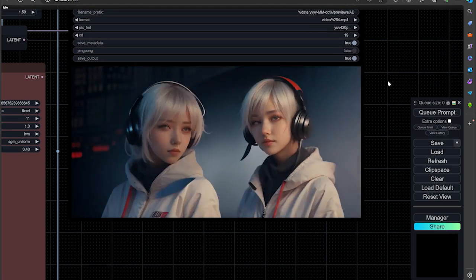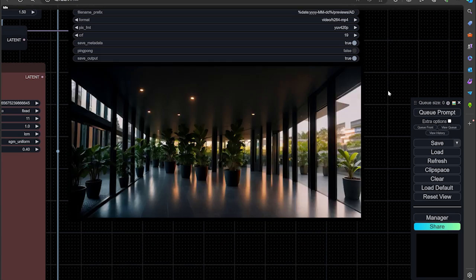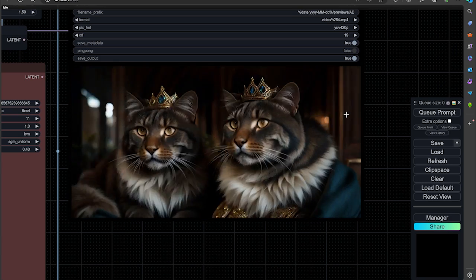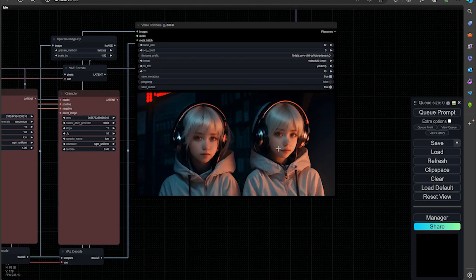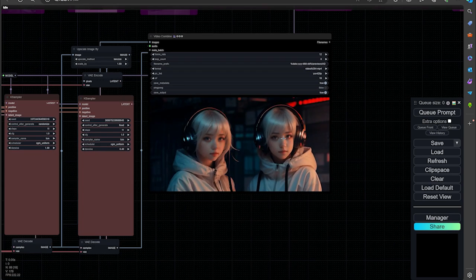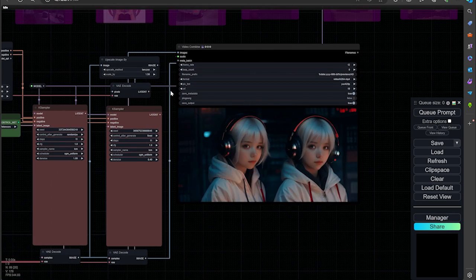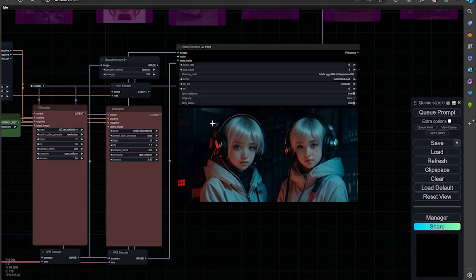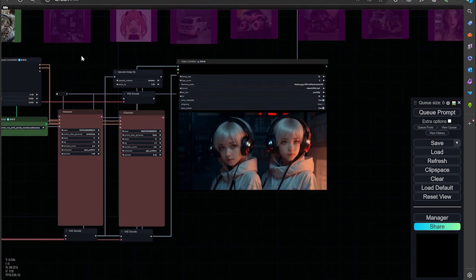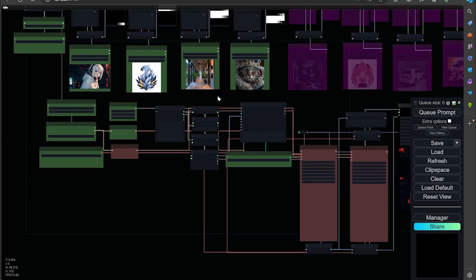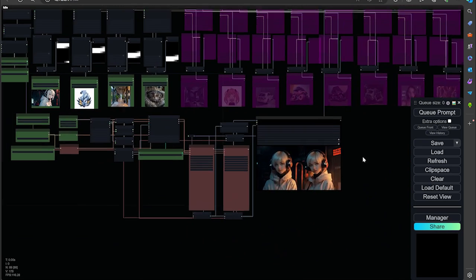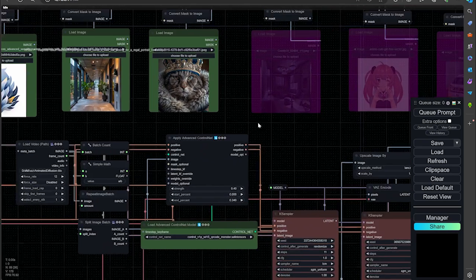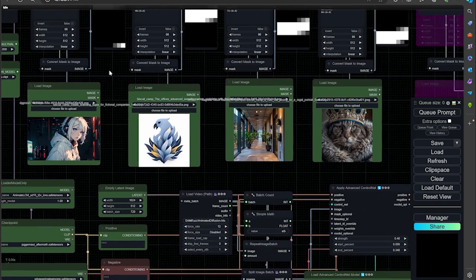As soon as it goes through this, there's the bird logo. There is the office setting, and there's the regal cat looking everywhere, and it goes back to the girl. So that's it. You can actually just have the same picture in here over and over if you wanted to keep the same scene. So we're zoomed out. This is the workflow.